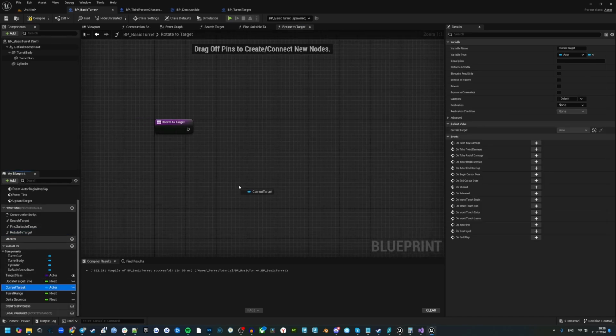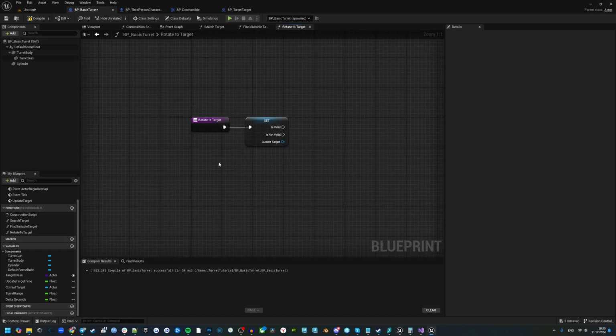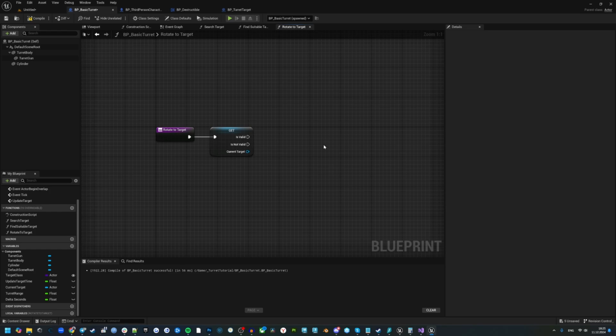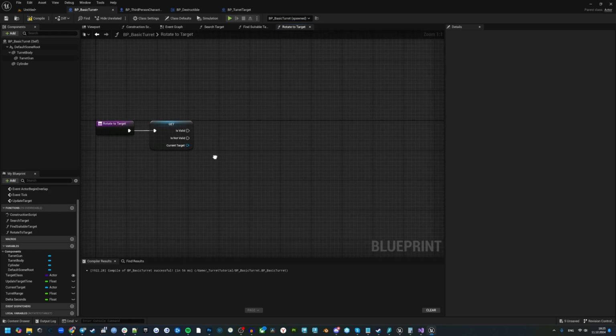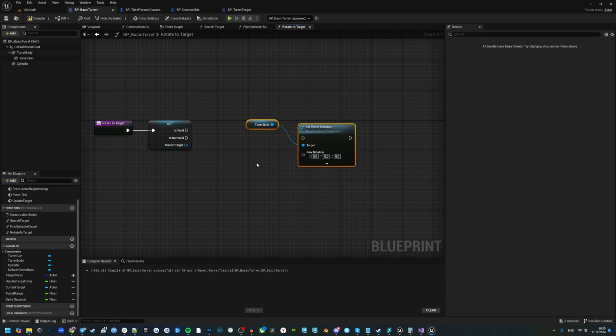but stay with me. So, first of all, we're checking, do we have a target at all? And if we have it, we're going to use the math to actually find the rotation that we'll need to rotate. So we'll be using the set world rotation node for the turret body.